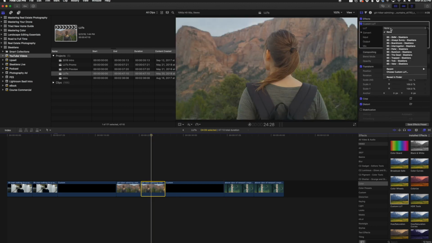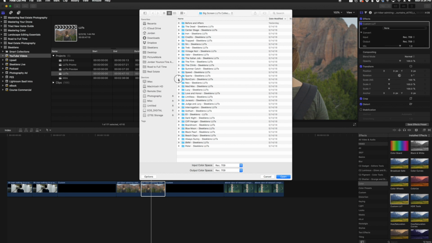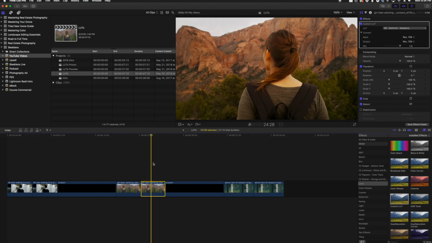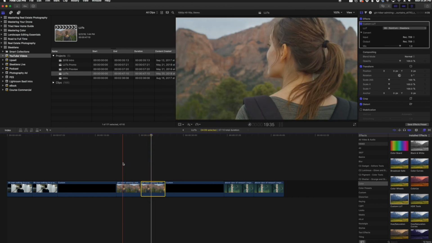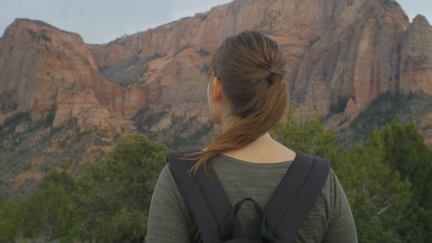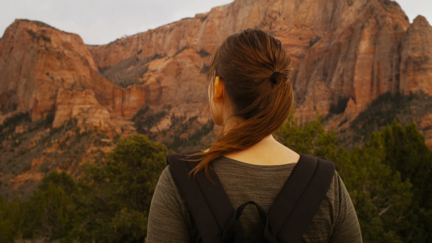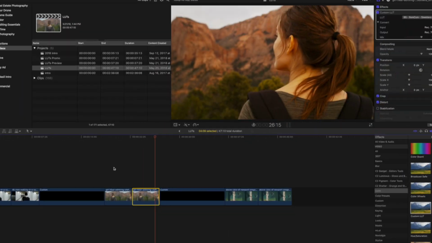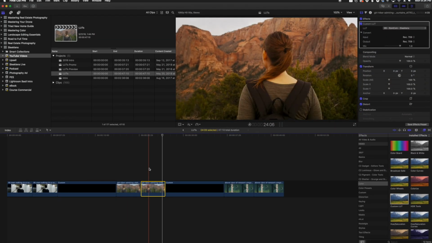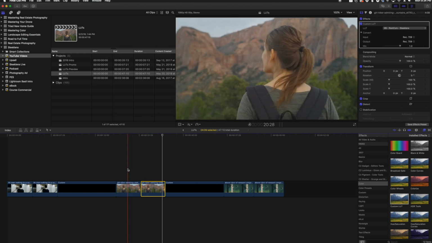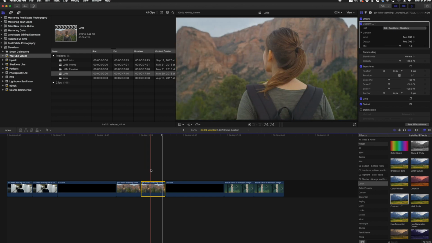And for this particular one, I'm going to choose rom-com, for romantic comedy. I'm going to choose the cube file there, and I'm going to click open. And as you can see, the effect is really different. So here is the original. And then here is the after version. So pretty cool effect. You can see the drastic difference here. A lot more color, a lot more warmth, and the original just looks really flat. So really cool effect there.